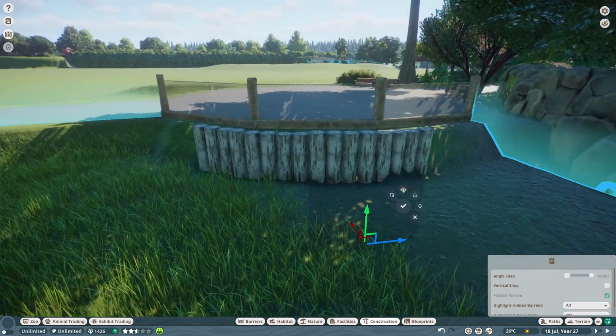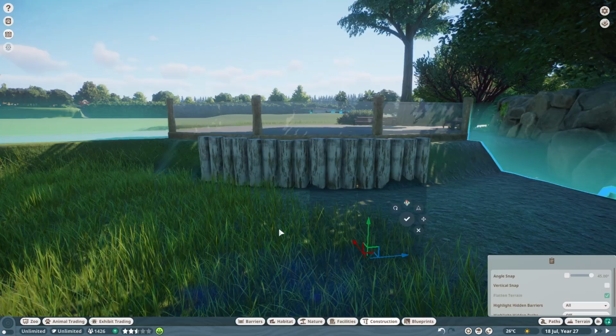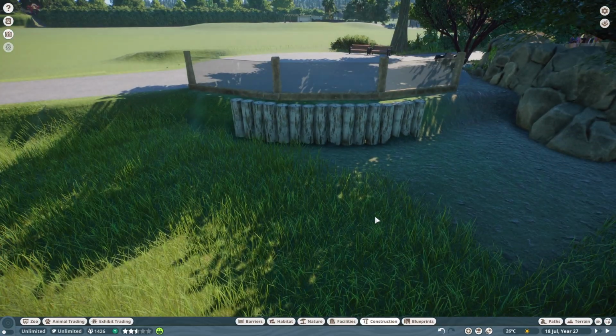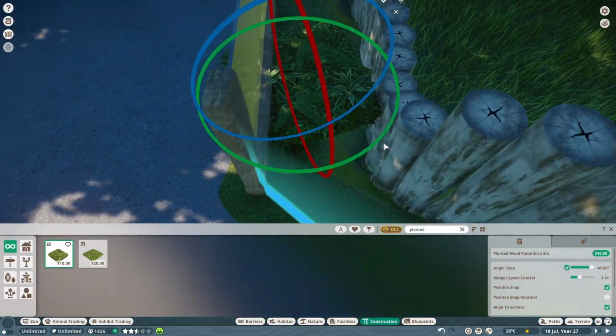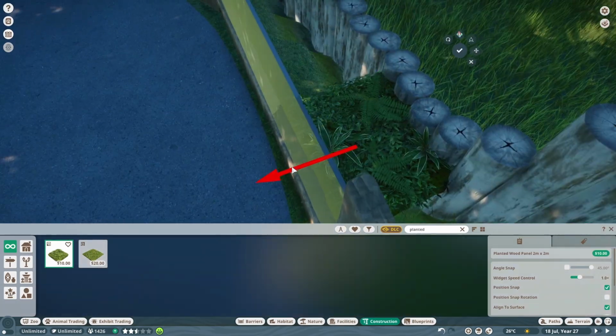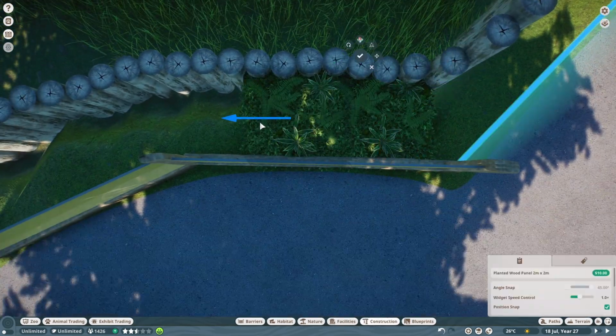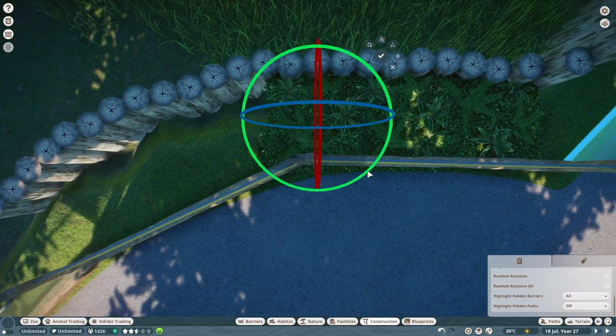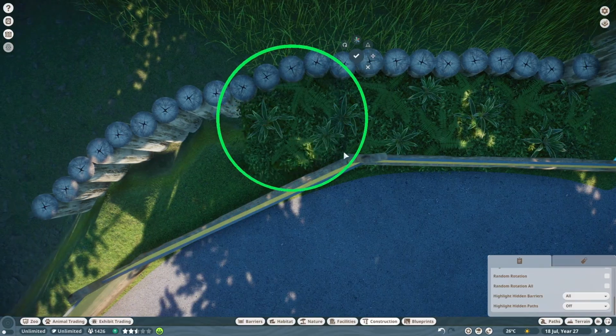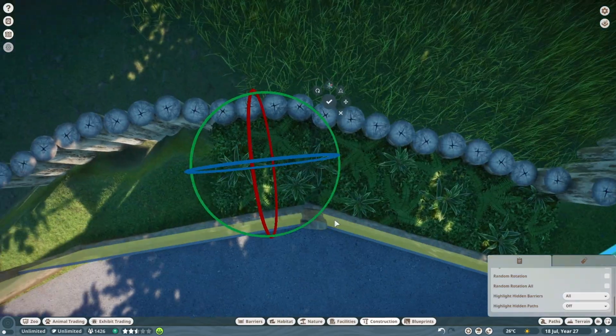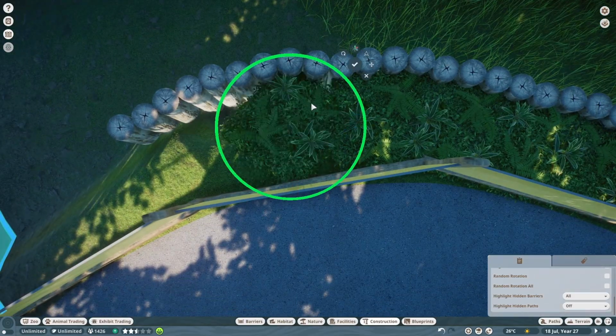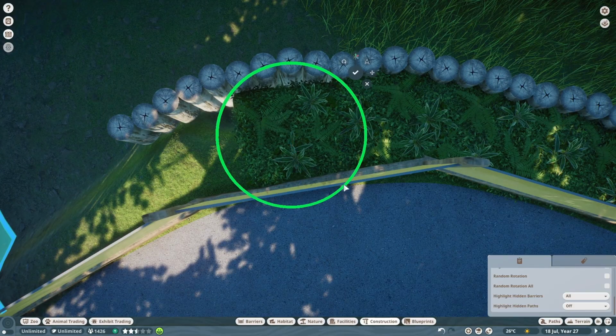A good way to do that is just by laying out these logs to separate that with a bit of foliage in between. And to achieve that, we're just doing the old favorite, the planted wood panels. These are super easy to place and they look really good, at the same time being pretty unassuming, because obviously we want the attention here to be on the bison and not on the plants beneath.